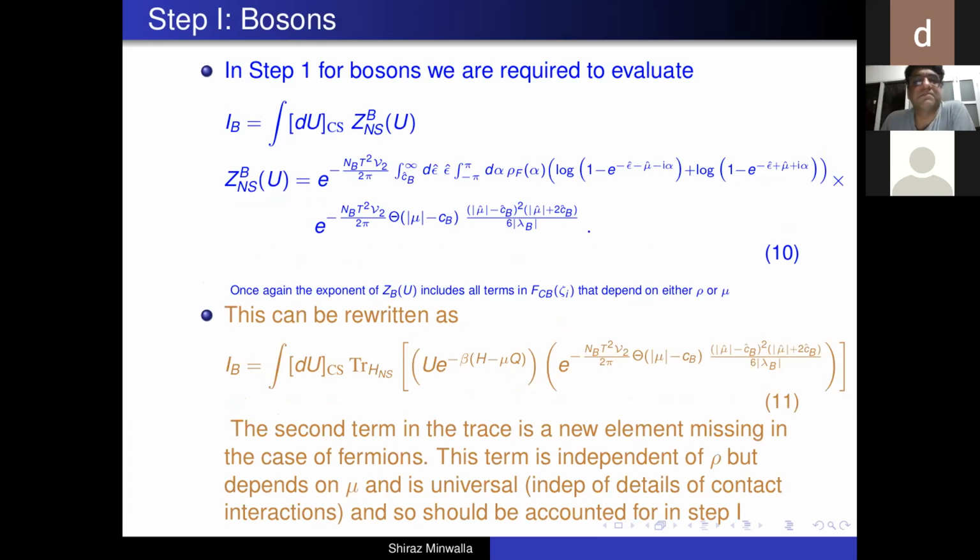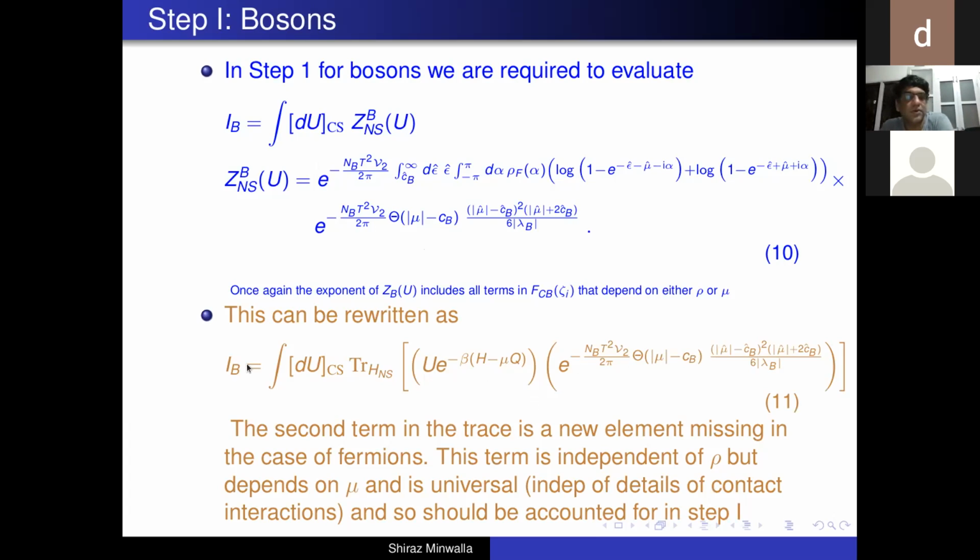How does it go for the bosons? For the bosons, we are instructed to evaluate a similar kind of thing. We're instructed to evaluate this integral over U over a bosonic partition function, where once again, line 2 of the bosonic partition function was simply the trace over the Hilbert space, over the Fock space of free bosons of mass CB, with the usual kind of Boltzmann factor twisted by U. But now for the bosons, remember, there was this one extra term, which also depended on the chemical potential, so we want to keep that here. And this one extra term is this funny theta function piece. So I keep that as well.